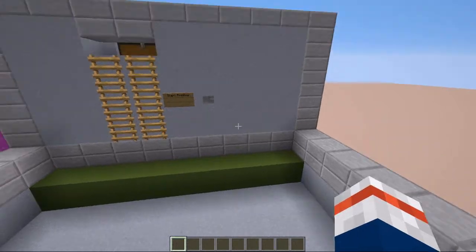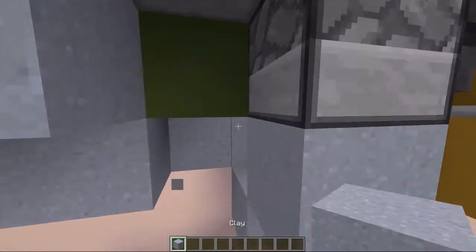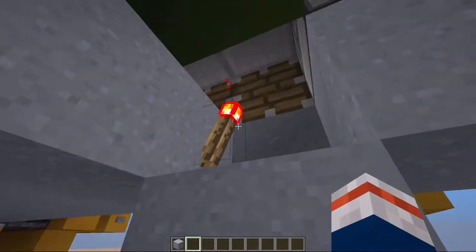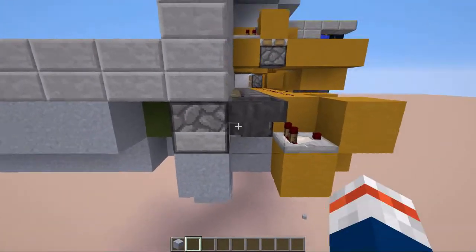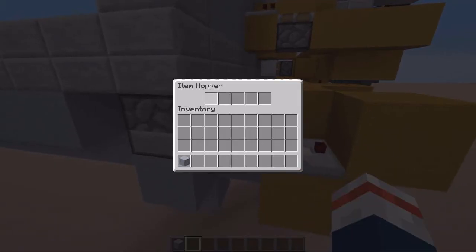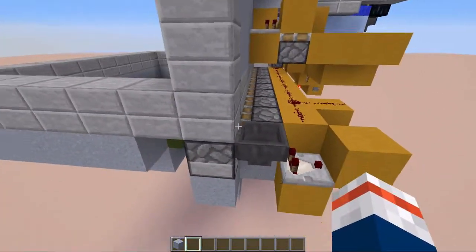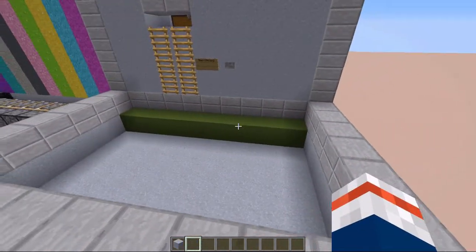And after that, we just have to detect when the blocks are right here, and we do this simply by having a torch and then a monostable circuit with a dropper, which is going to drop an item into this hopper, which is going to activate the not droppers, but rather pistons.